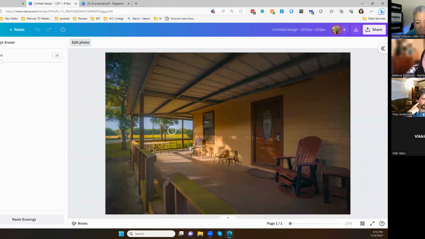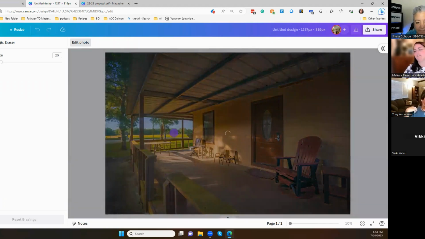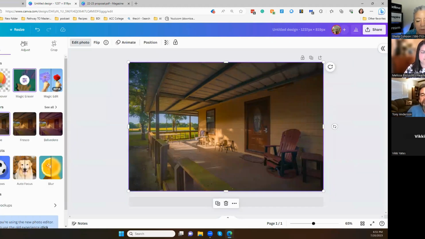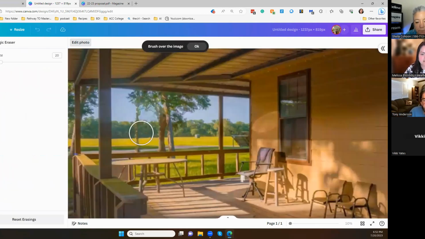It made my tree skinnier, but in certain photos you can remove elements, like people that you didn't want in the photo. Like I removed that tank or whatever was out there just now. So you remove the tank, but does it replace it with the grass or whatever? Yeah, so I'm gonna go over here to edit photo, magic erase. I'm gonna zoom in. I can make my brush size smaller, and then I can just click on it.